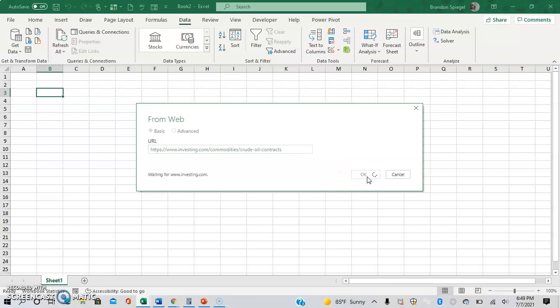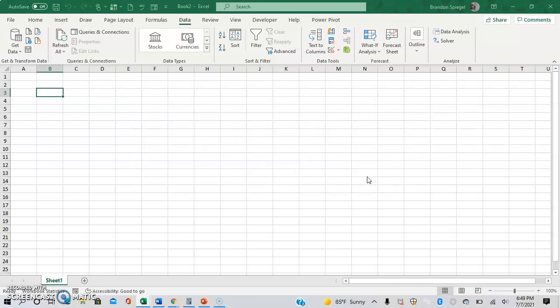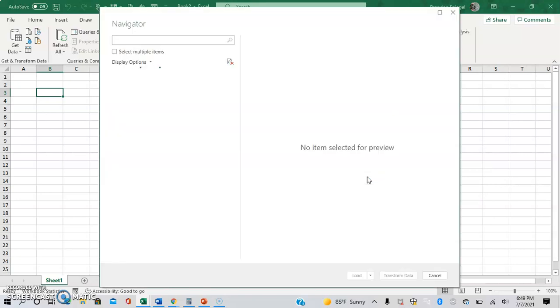Then click OK. What it does is go through and find tables, which is why formatting is important when importing data from the web, because Excel is just looking for tables of data. If it's not formatted as a nice, clean table, it's not going to work out well. A lot of times things that might look like a table will actually be a JPEG image, or a merged cell or something. So I'm just going to give this a second to load.